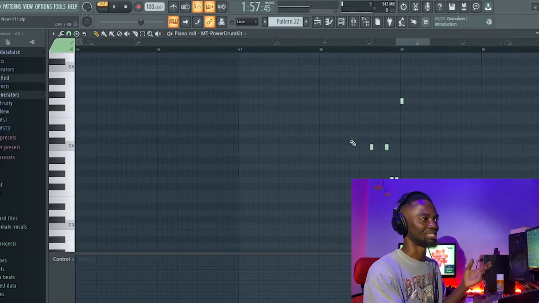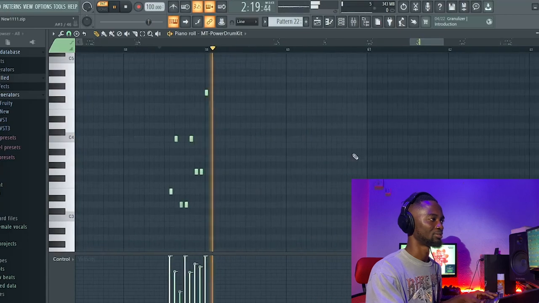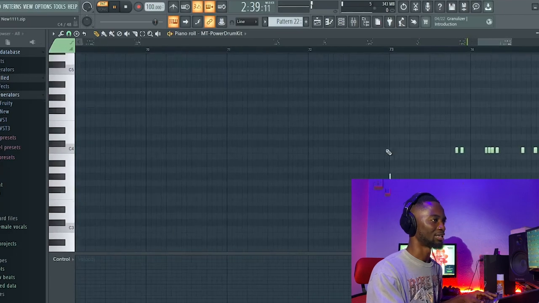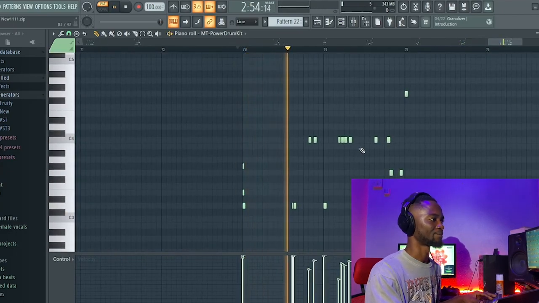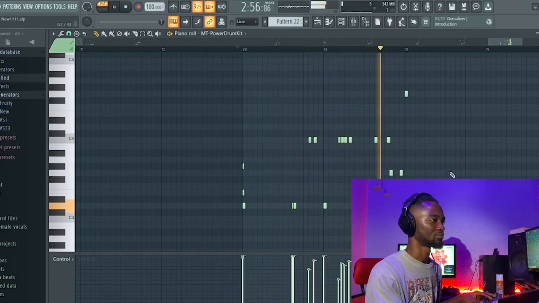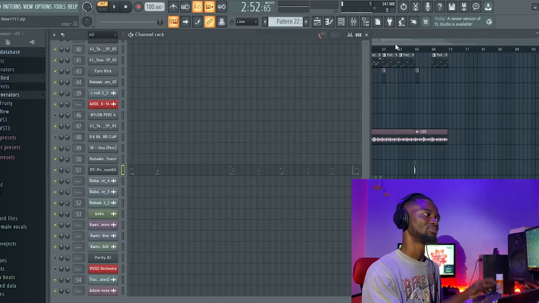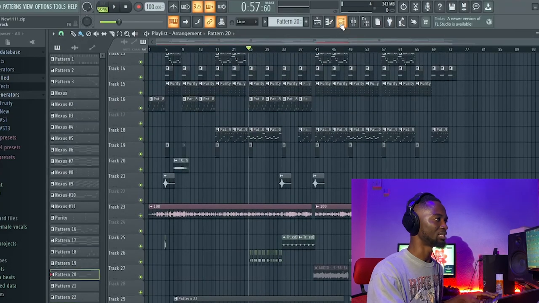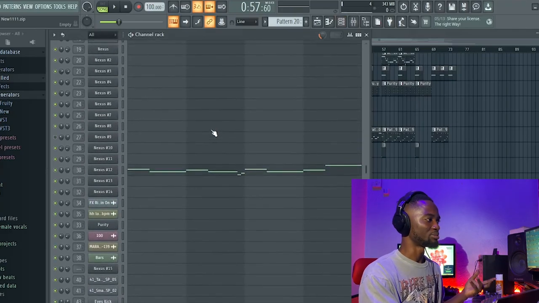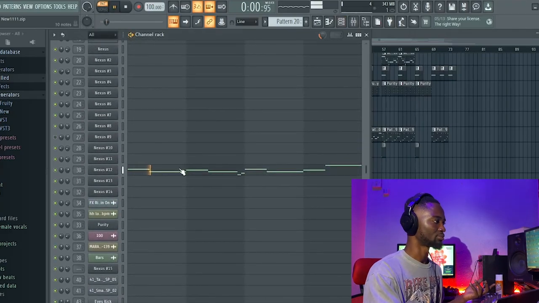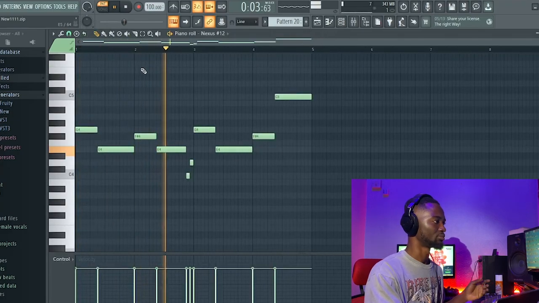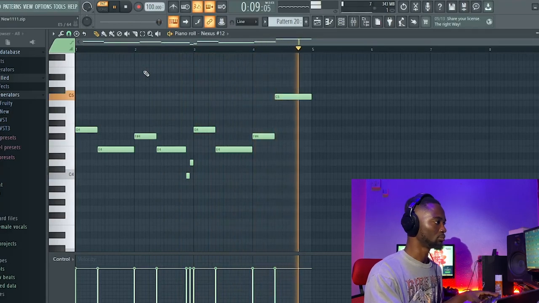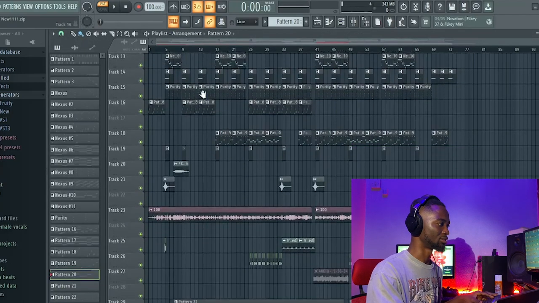So this is the ending part of the song. And then I think there's another one here. So that's the last one. And then I think, yeah, I added another bass. The last bass is like a straight one. So it comes where the second part of the chorus comes.